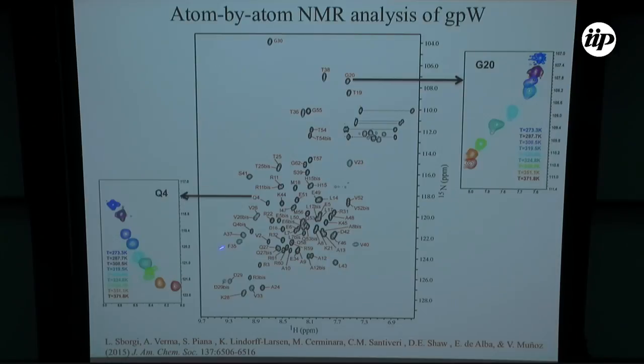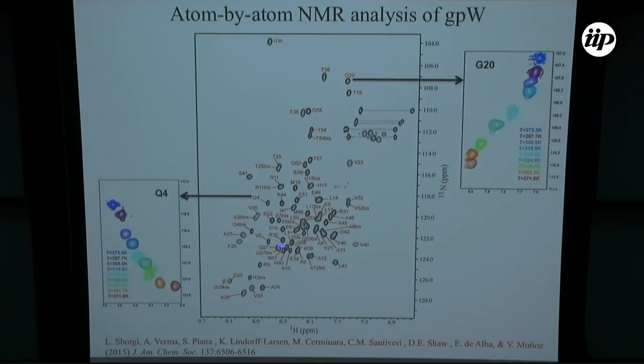This assignment is, for every particular cross peak, I know which amino acid it belongs to. So this is, for example, alanine 37 on the protein. This is alanine 24. This is threonine 36. So each particular peptide bond now has a probe here. I can do the same thing for the C beta, for the C alpha. I can do that for the alpha proton. So for each of those chemical shifts, I can track. This is just showing one example of those, okay? So this is the spectrum in one condition. I believe this is at 20 degrees. So once you have the assignment, the experiment is relatively easy. I mean, the assignment is hard to do. You have to do multiple three-dimensional experiments and things like that.